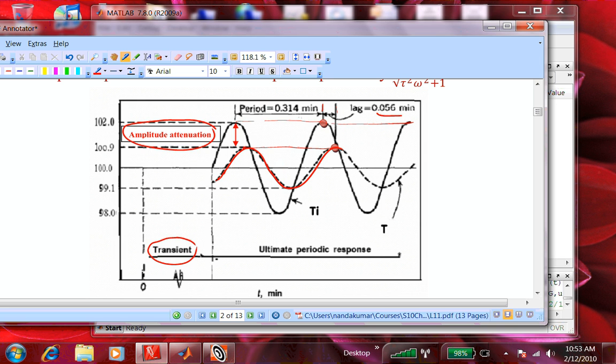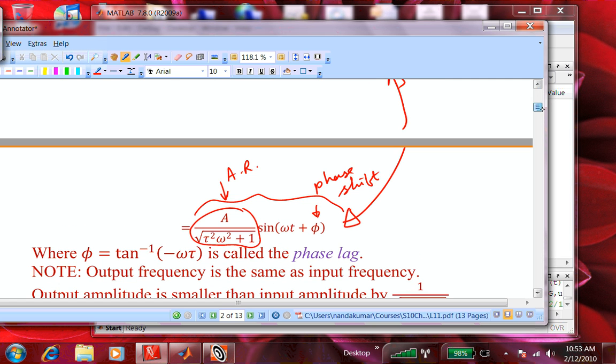Good question. Why is there an amplitude decrease? It depends on the capacitance of the system. So in a sense, it depends on the time constant. The amplitude ratio depends on both the time constant of the process and the exciting frequency that you're enforcing. In the degenerate case where the frequency is 0, I guess, then you'll get the same output as the input, right?